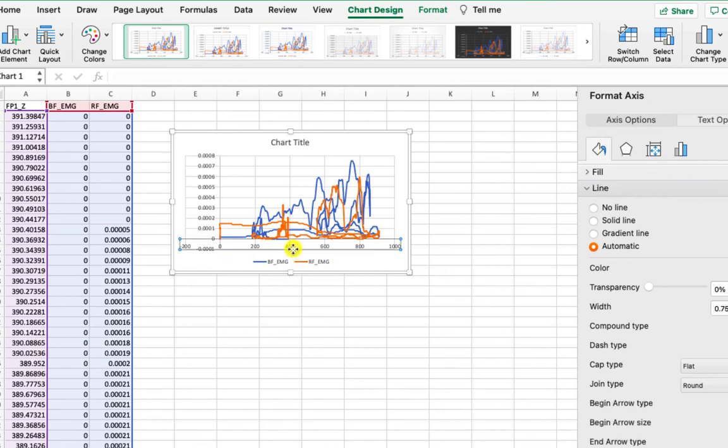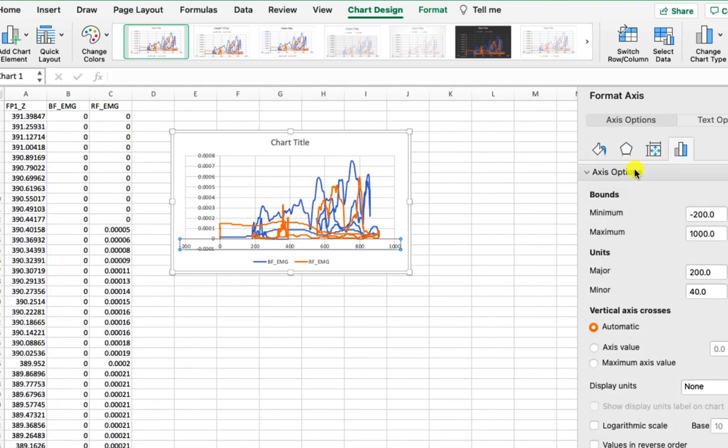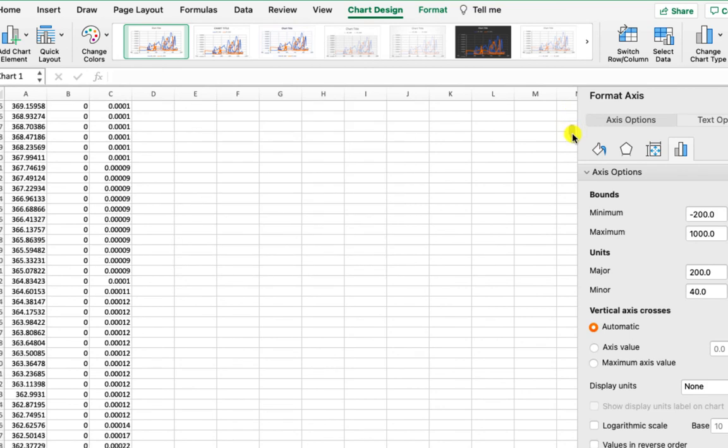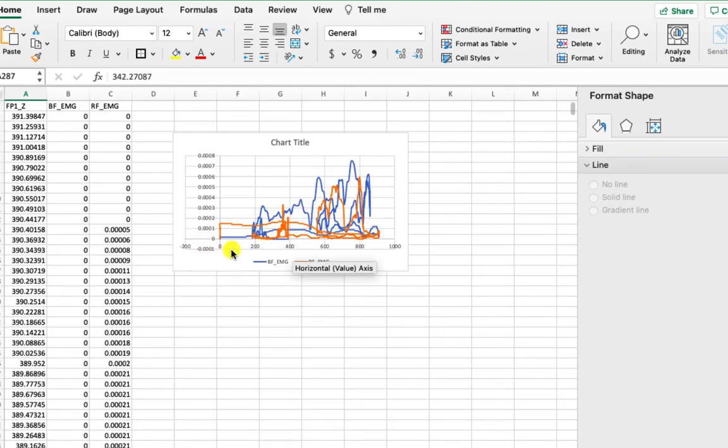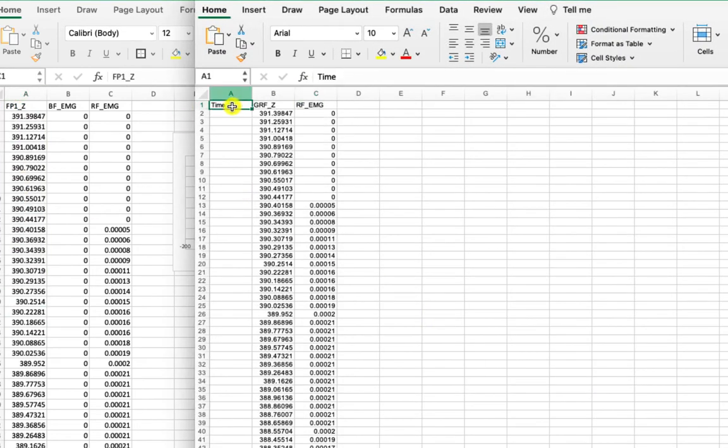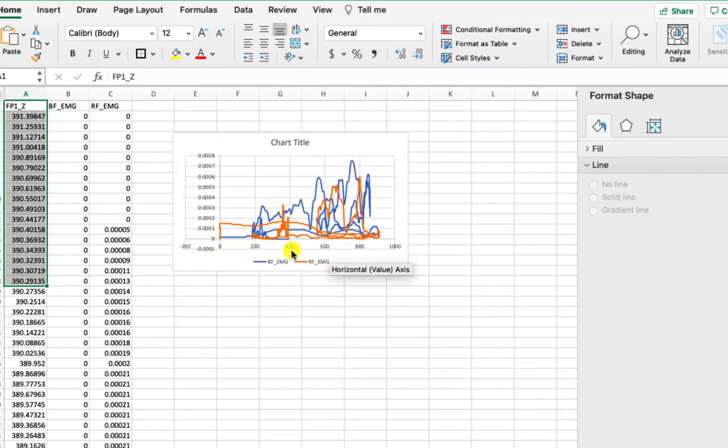So if I double click here and go to my axis options, these force values from negative 200 to 1000 should, for the most part, match up with the data values you see in this first column. And I clicked out of the graph, so now I can't see those values anymore. But that should have kind of automatically been input correctly if it's the first column. So the same thing will go for your data. If time is the first column, it should automatically go in as the X label.